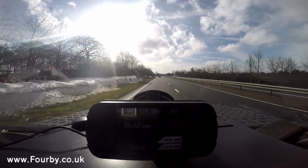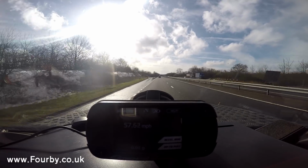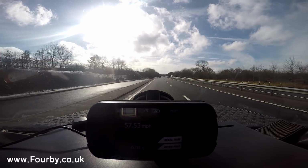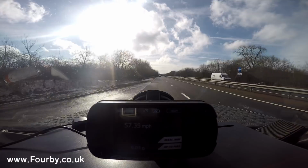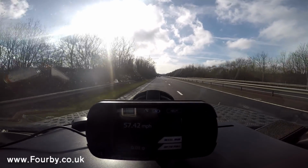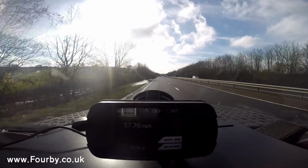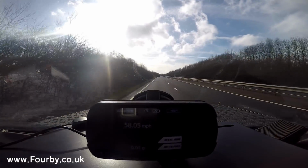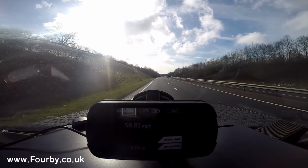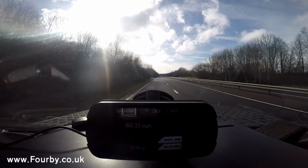My 300 Discovery. This is the four-by off-roader, and we're going to do a bit of measuring. What I've got on the dashboard that you can see in the view of the camera is a GTEC performance meter. Now, a GTEC performance meter is used by track day cars, drag racers, and car enthusiasts to measure certain performance of the car.